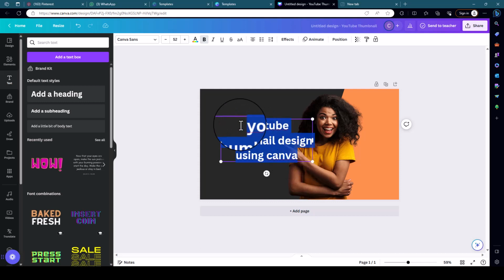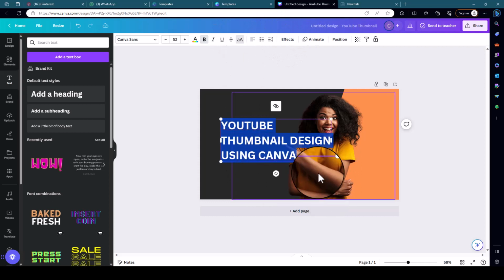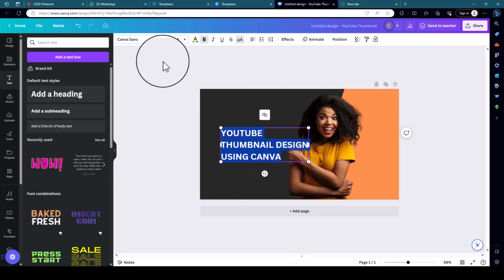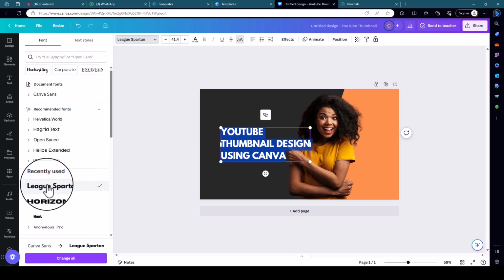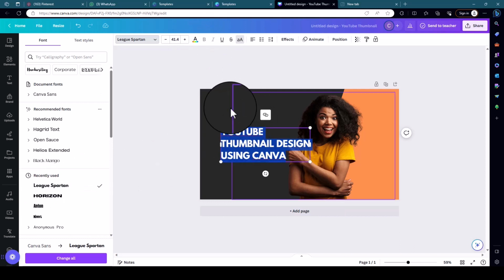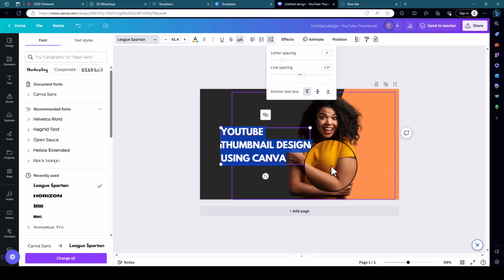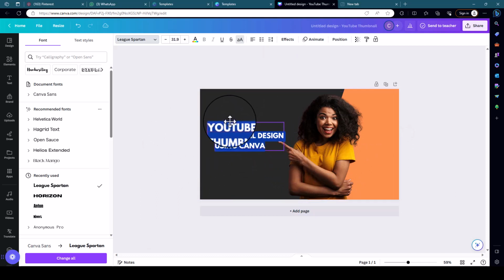Now the next thing I need to do is select everything, align it to the left, and make sure they are all caps. Then I can now resize this. So the next thing we need to do is to pick a nice font. I can just scroll down through my font list and pick something nice and simple. I think I like this Lexend pattern. So now I want to give some spacing to my text. So I come to my spacing and give some spacing like this. Yeah, this is okay. Now resize it also a little bit and place it where I want.